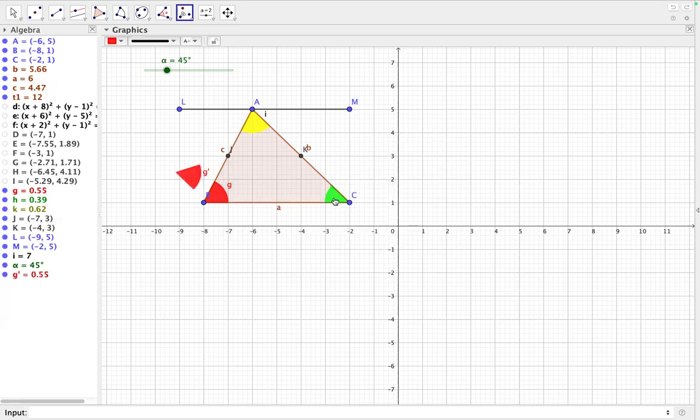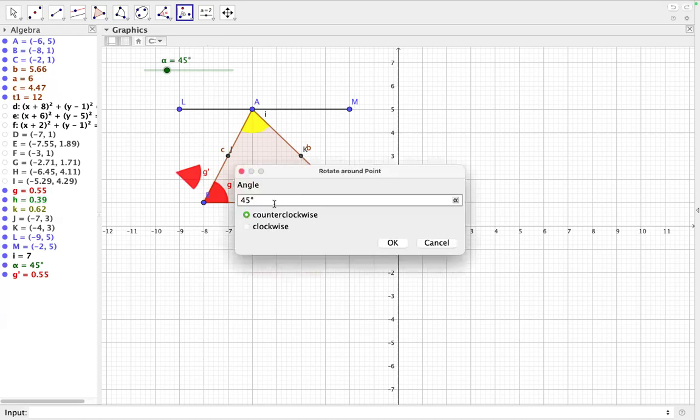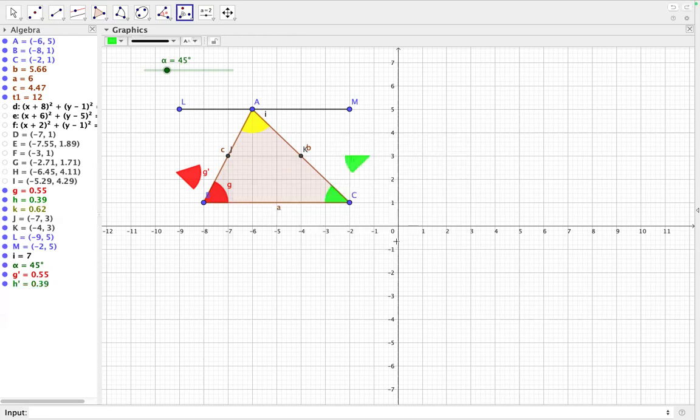Then I select the green one and I want it to move this way, so that is counterclockwise. So I select the green one and then the midpoint. Then it is counterclockwise and the angle is alpha, because we are using the slider here. So when I turn the animation on, you can see these two angles will move and connect with the yellow one over here. Let's pause the animation, then move alpha to its extreme at the right so that everything is aligned perfectly like this.